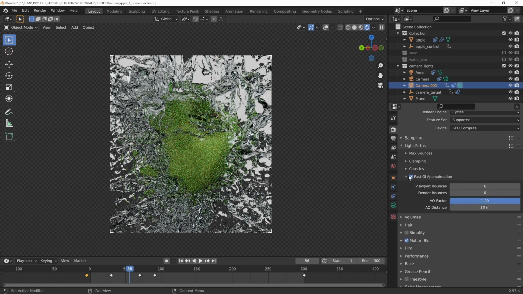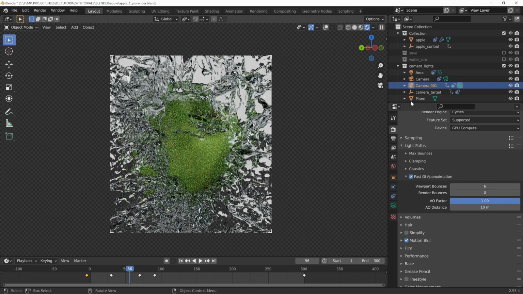However, what you really want to do is use the fast GI approximation, which is in all of the newest builds of Blender. And what this does is it basically does some fast approximation of those bounces so that you don't have either your CPU or your GPU waste its time trying to calculate 100% realness, and it just approximates some of that stuff so that you can get a quicker render out with as few samples as possible.